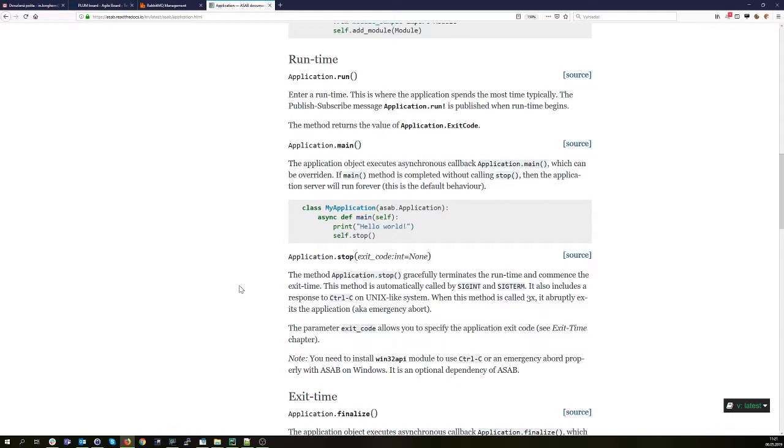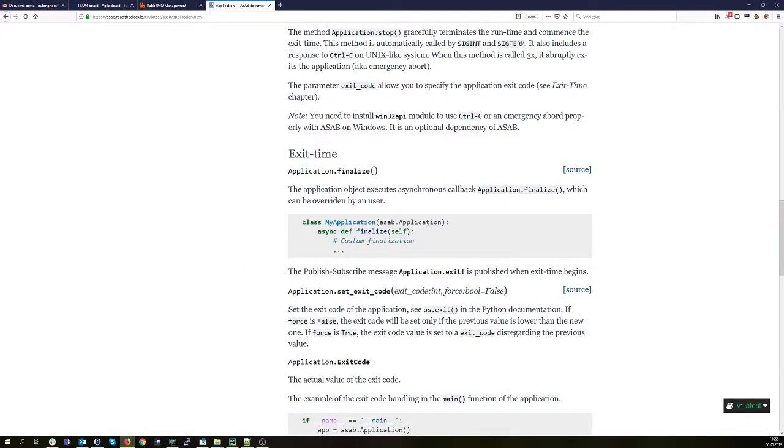So, for example, if you have some data pump, you will actually lose some data, because in this asynchronous world the data will not be processed yet when you click on emergency exit. So that is why there is this exit time, this smooth exit, when you just click Control C once or just say stop, it will go to the exit time and finish everything. The data pumps can send the remaining data and finish smoothly. So we will not lose anything.